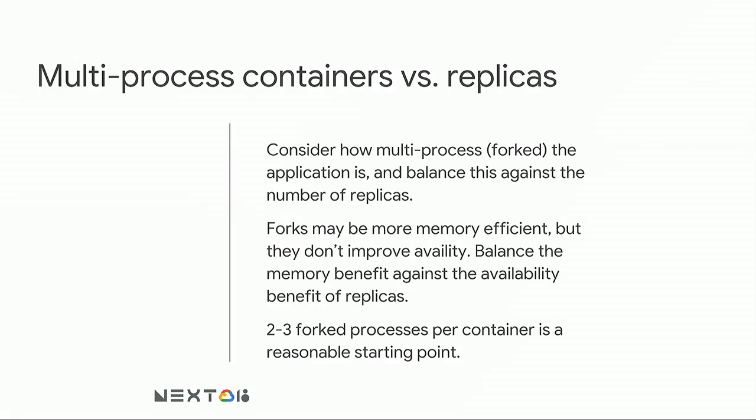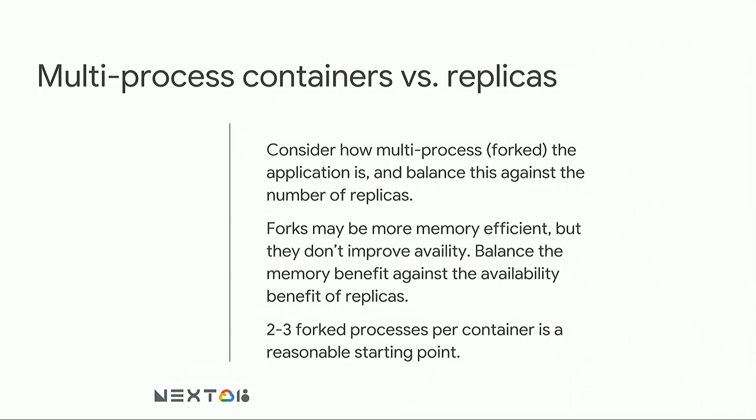Another thing to consider when you set the limits and the requests on the container is how many forked processes you want actually inside that container. So this obviously affects the memory and the CPU usage. Before Kubernetes, before containers, it was generally a pretty good practice to have a lot of concurrency in each version of your app. Because it was such a pain to deploy the app, you wanted to make that app highly concurrent. But in Kubernetes, it's very easy to create multiple replicas of that app such that you don't have to have a huge amount of concurrency within the app.